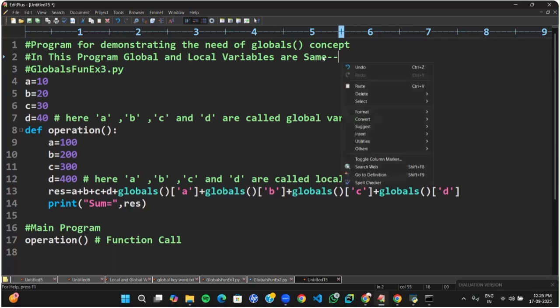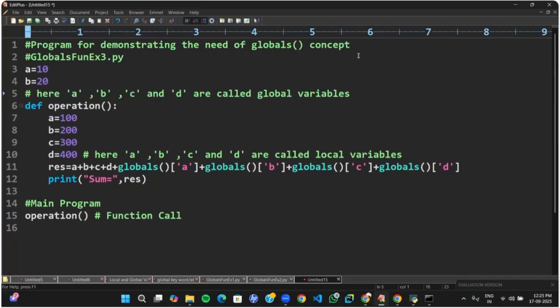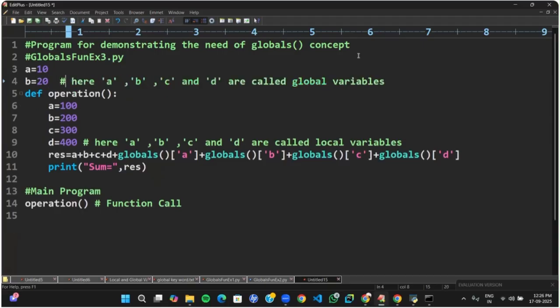So this part you eliminate. So students, I'm going to take up this. Remove 3.py. So two variables you take, enough. So here I'm going to write it. It's not necessary to take all of them. Here A, B are called which variables? Are called global variables. So as usual, I'm going to remove this part.